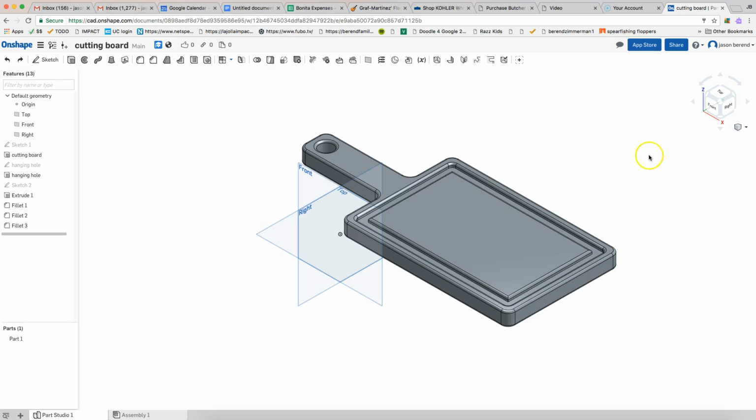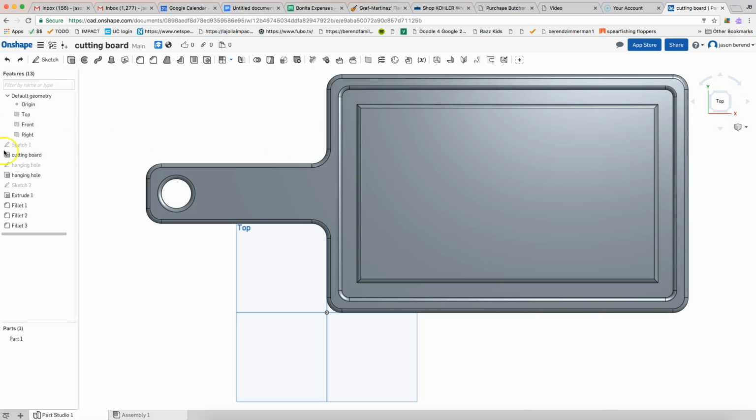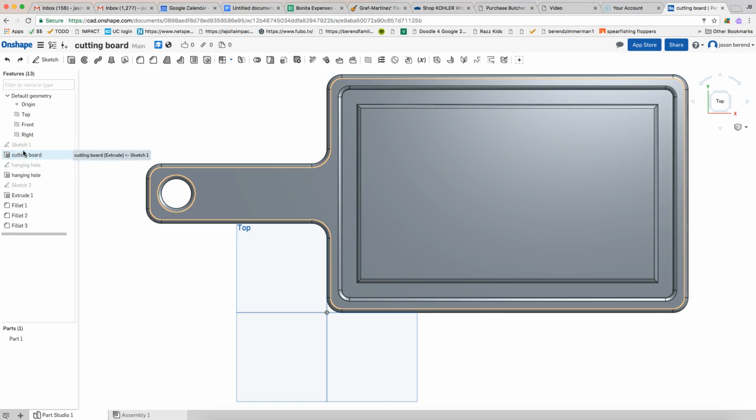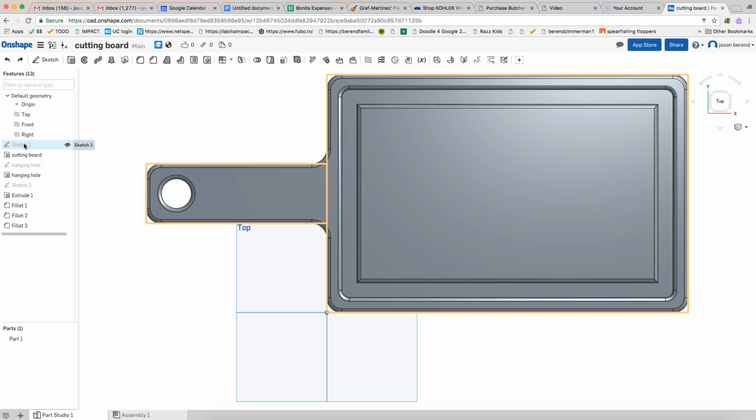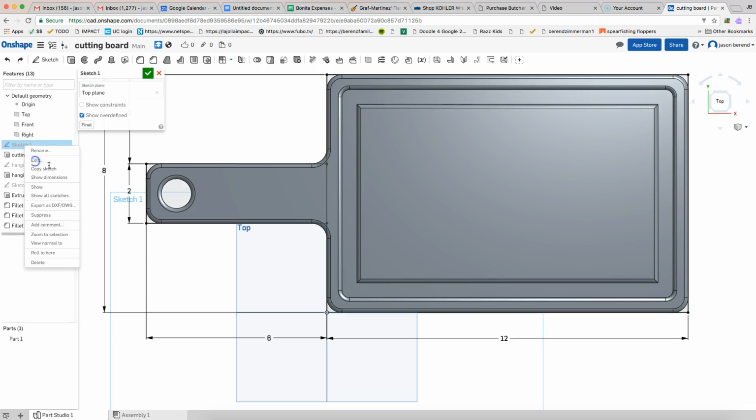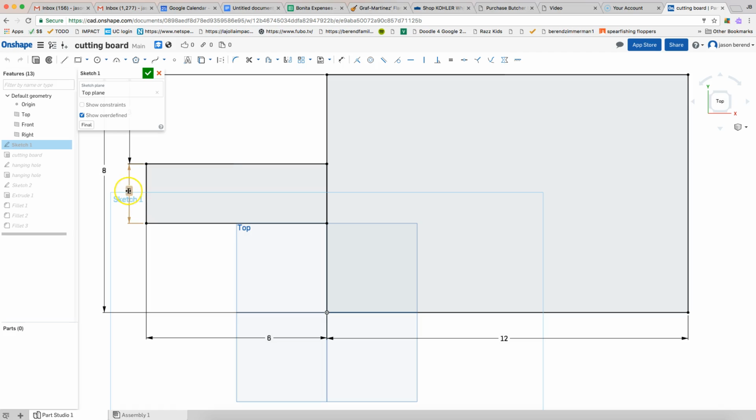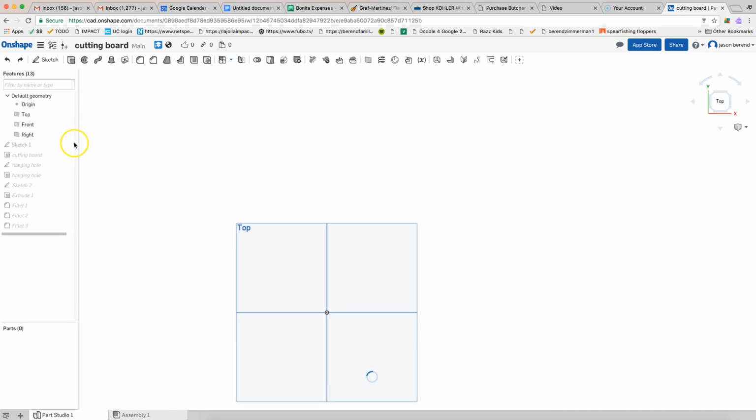Before we go to printing, I just want to point out a few things. Let's say your handle is not quite dimensioned right. You can right click. This is called the feature, and this is the sketch. So if I right click the sketch, I can edit the sketch. I can easily change one of these dimensions if I wanted to by double clicking it. New dimension in, green checkbox. Okay.